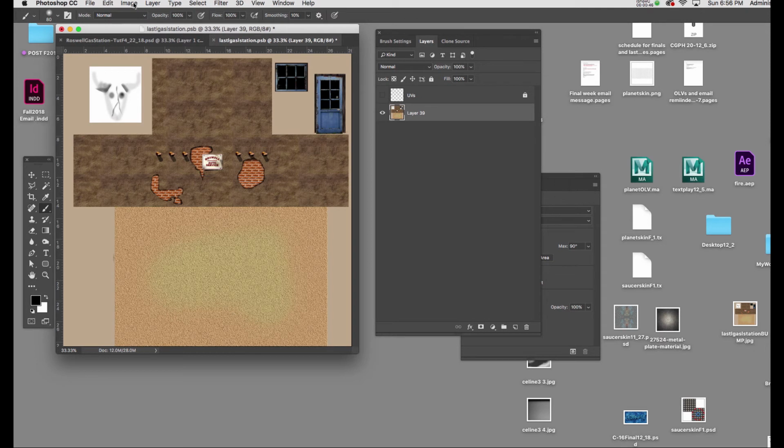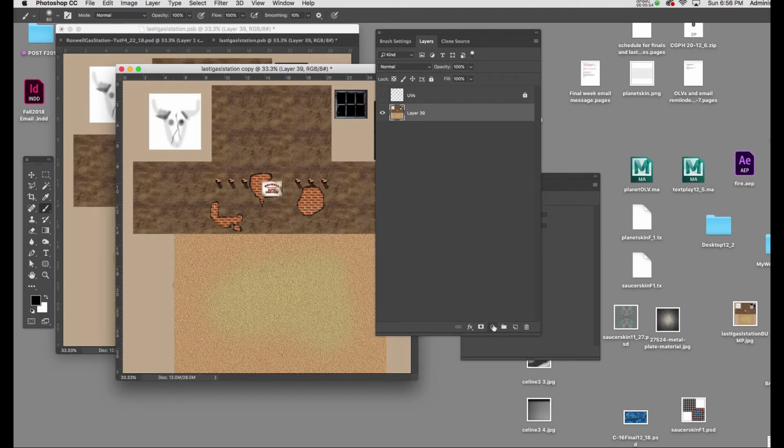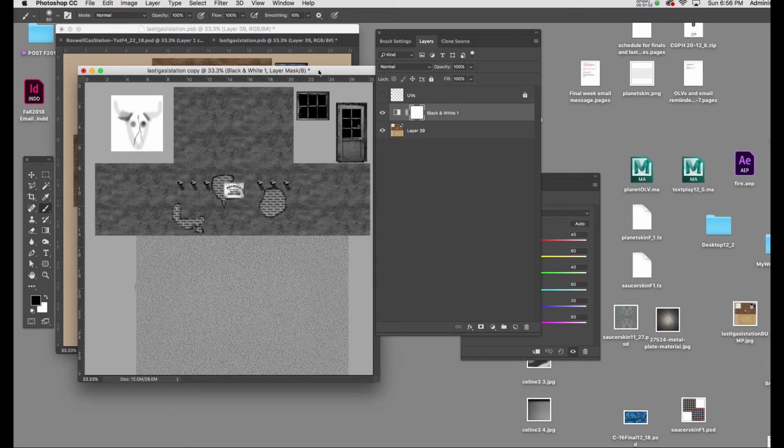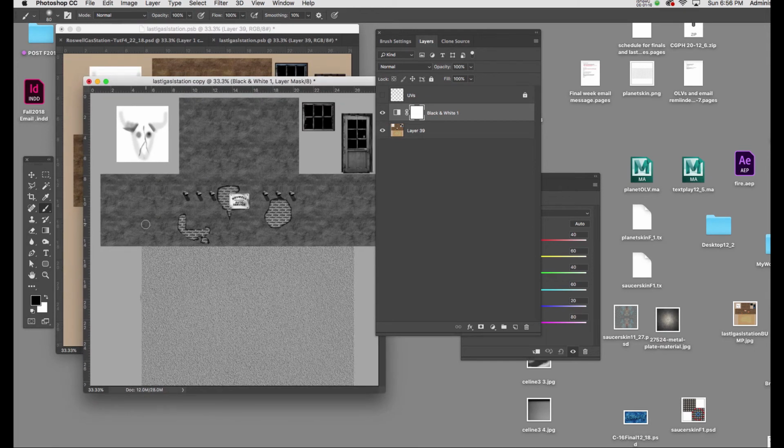I'm going to go to image, duplicate, and with that duplicate I'm going to turn it into grayscale. Now this isn't necessary, but it's the workflow once you get into 3D game design or 3D modeling. The thing that will make this seem to have a bump in texture that is like the actual texture itself are the white through black values in this file.